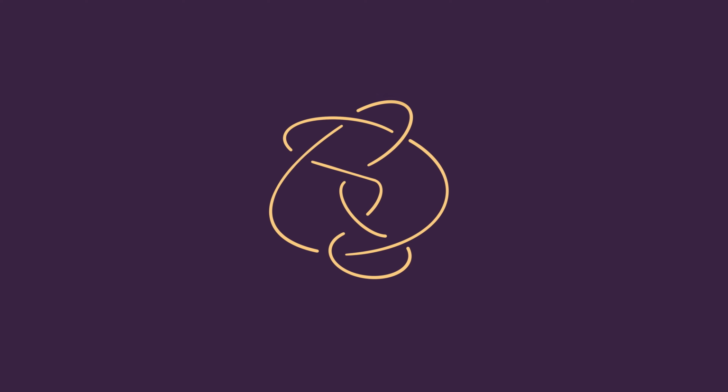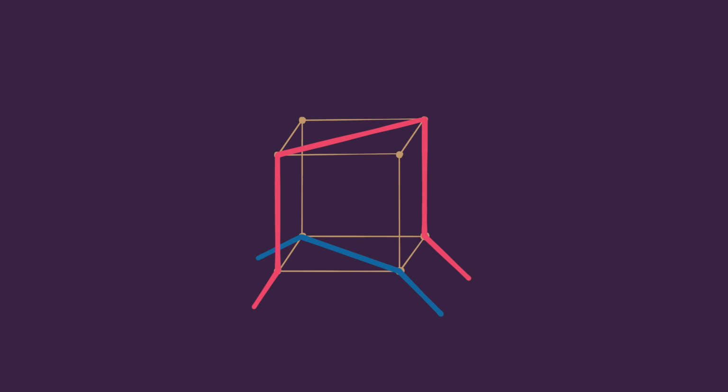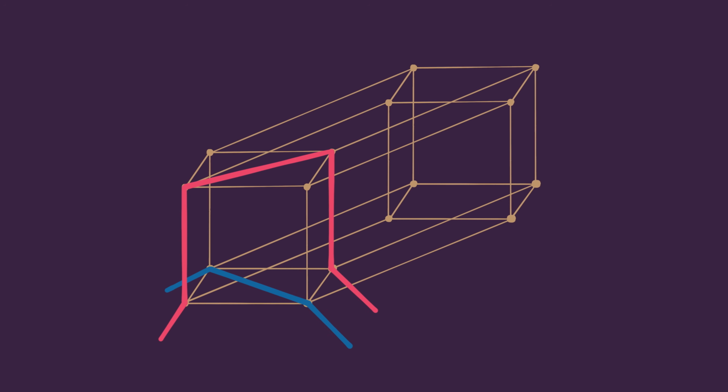Take any knot and zoom into a crossing. We'll color the 2 parts red and blue. For the moment, the red string is above the blue one. Our goal is to swap them without making the strings intersect in the process. This is where the 4th dimension comes into play. We will use the tesseract as a reference for our maneuvers.